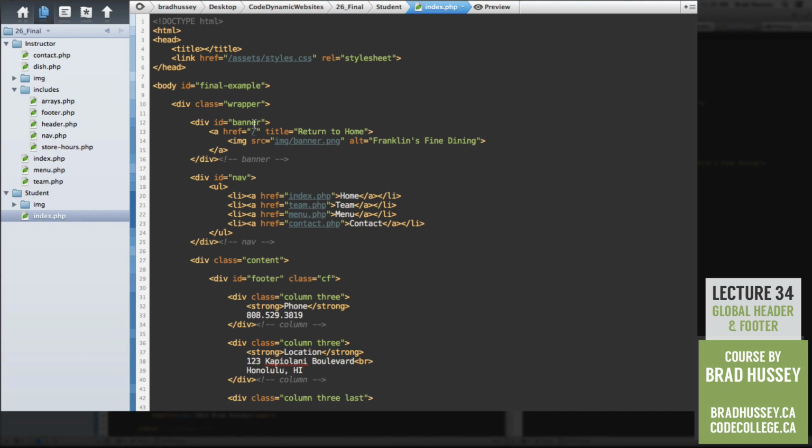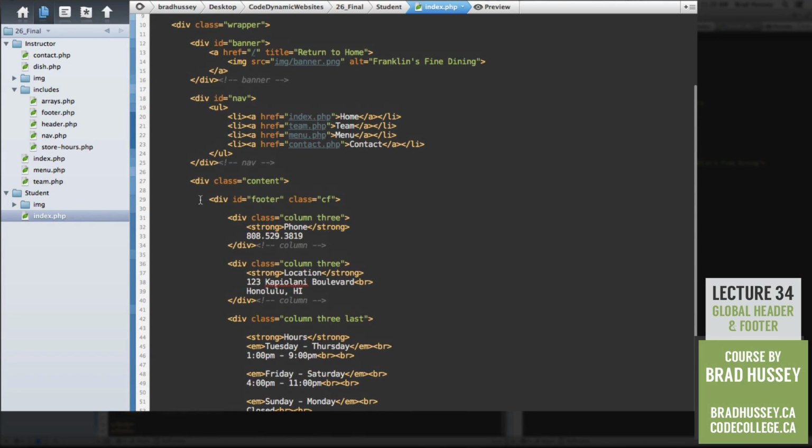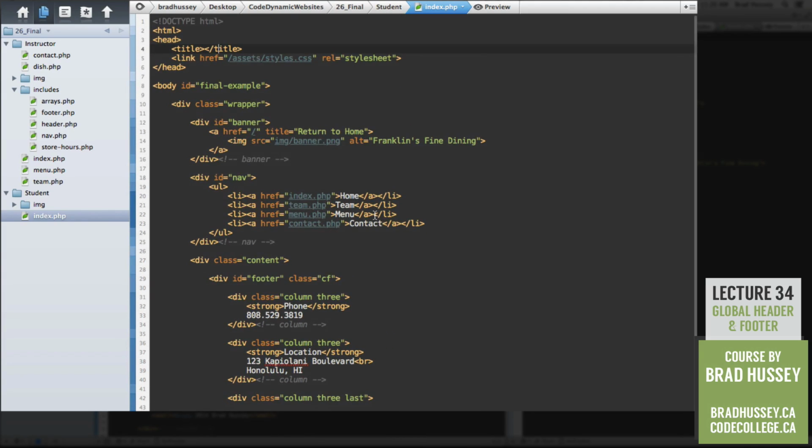And I don't just mean the head tag or, you know, if we had a div with the ID of header or the div with the ID of footer. I mean the header and footer PHP files are going to be templates. And they can be any section of the HTML that we want, and we're basically going to be taking everything from line one, so doc type, all the way down to the opening content tag. We're going to take that, remove it from index.php, and paste it in a separate header.php template. So why don't we just do that?